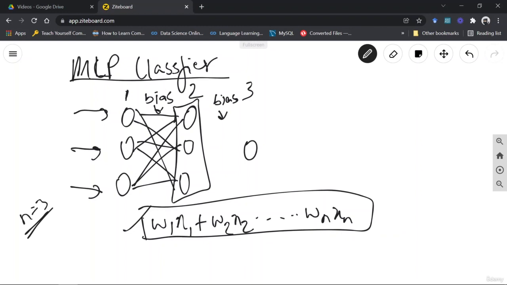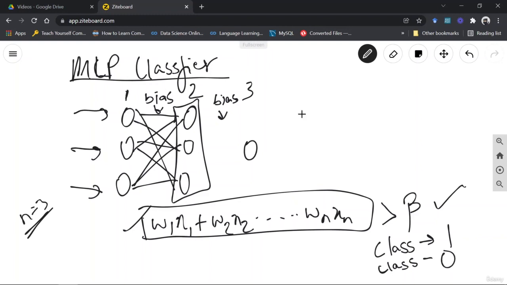And if this weighted sum is greater than beta, that is our threshold value, we will predict that the class is going to be 1. If it is not greater than the beta value, we would predict that the class is actually 0.